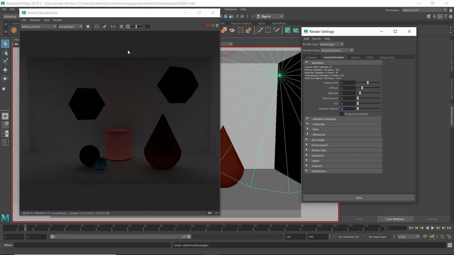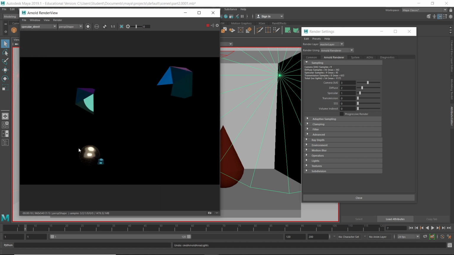Now I will have indirect specular. However, before I look at indirect, I'm going to take one more look at direct specular. And uh-oh, that's still noisy. To clean that up, I actually have to increase the camera AA samples. I'm going to bump those up to 4, and maybe even 5. Wow, 5, and direct specular is looking beautiful. With the specular slider set to 1, I now have 25 indirect specular samples, and they look good.